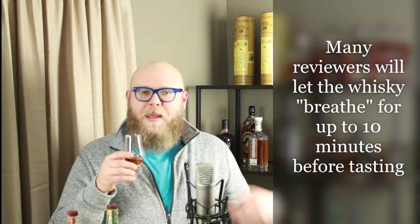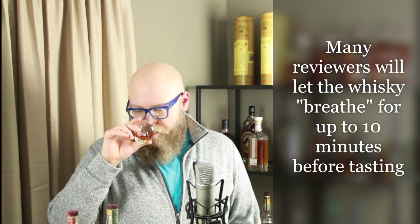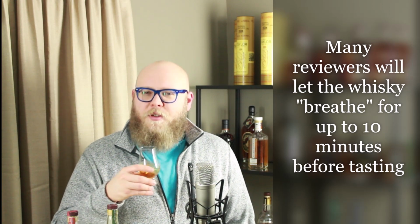Oh, and it's wonderful. And the sweetness is starting to come out. When you first pour something and you don't let it sit, it's going to be brighter and hotter and more difficult. But now that I've been smelling it for a while, the sweetness and the fruit notes are starting to come out. I'm getting more interesting things happening. It's becoming more citrusy. I'm getting some lemon zest, that bitter citrus note. The sweetness is subsiding. It's not nearly as bright.